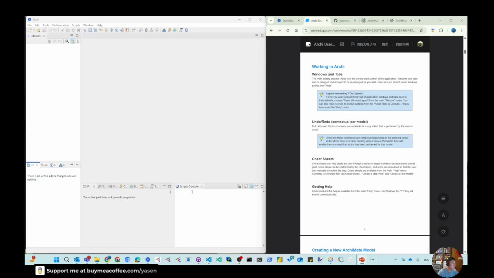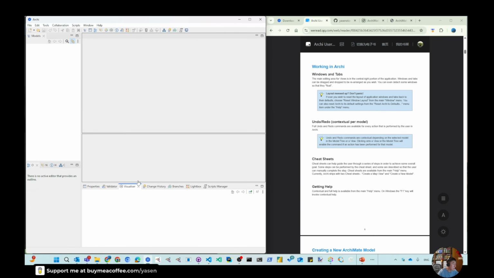So this is the default layout you already know. But if I drag this visualizer, you hold your mouse and start to drag. You can see if you drag on the horizontal, it can be placed horizontally. Move a little left, it can be vertical. If you drag that to another box or window area, it will be split in that area. So that is the way you can adjust based on your preference.